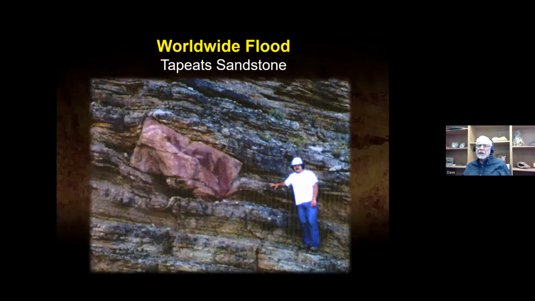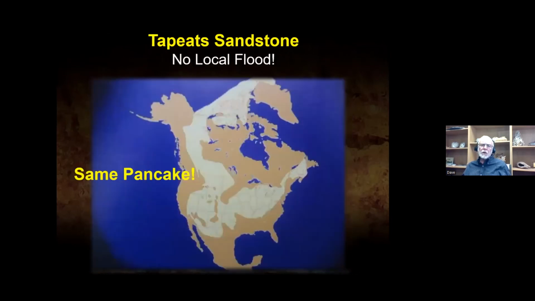But the Tapeats doesn't stop there. It goes all the way from Colorado Springs, where we first encountered it. And then now you also find it in the bottom of the Grand Canyon, the Tapeats sandstone right above the inner gorge. But that same sandstone goes all the way down into New Mexico, as far east as the eastern seaboard as well. But look at this, it goes clear across. It's found on the top of Mount Moran in the Grand Tetons and all the way across Canada, north of Greenland. That is one monster pancake layer, isn't it?